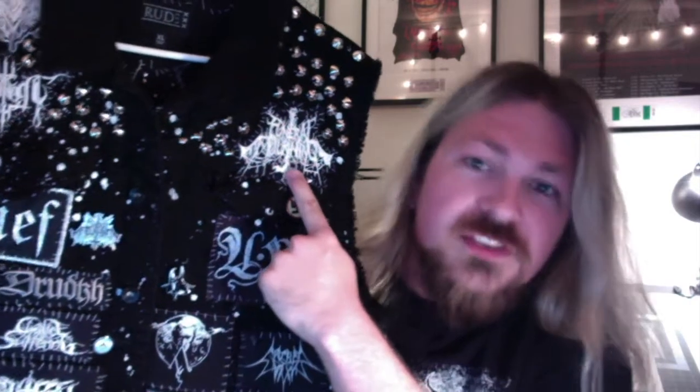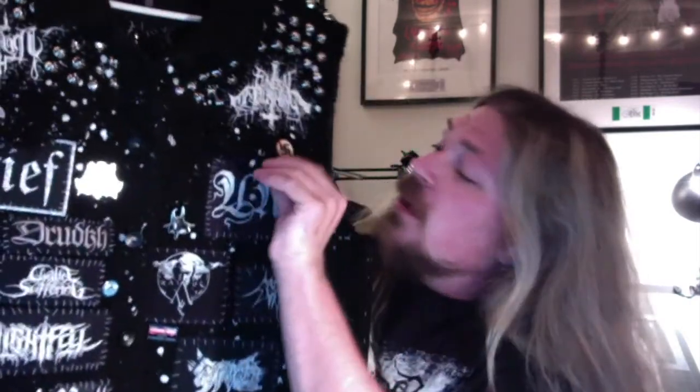Alright, other side, Funeral Mourning Patch. You know, I love Funeral Mourning. You've heard me talk about it multiple times. Fuck Off Nazis. Just want to make it crystal clear. So I've got that on there, of course.